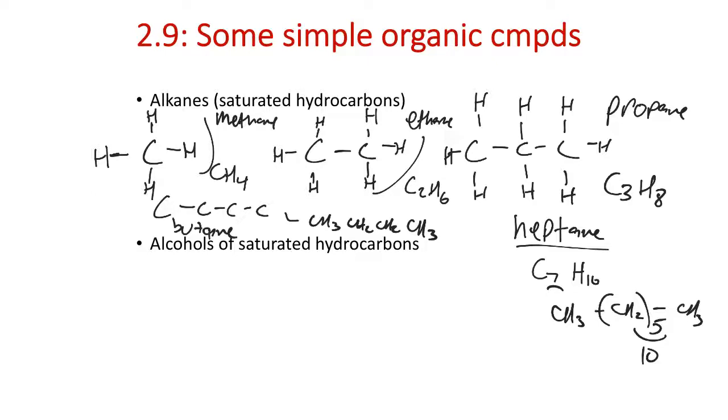Now there is some rule, I don't know if you guys know this, it's CnH2n plus two. That seems harder to memorize to me than just sketching this out if you have to. But if you can memorize that, I think it's probably easier to think of the picture and count it and work it out from there. So you're basically just doubling the number of carbons and then adding two.